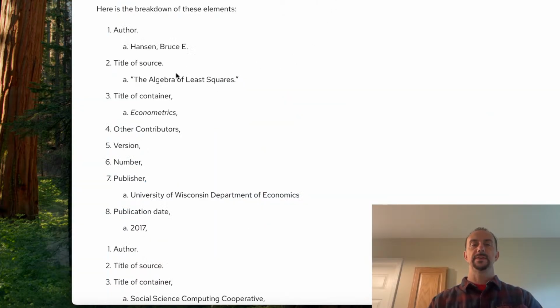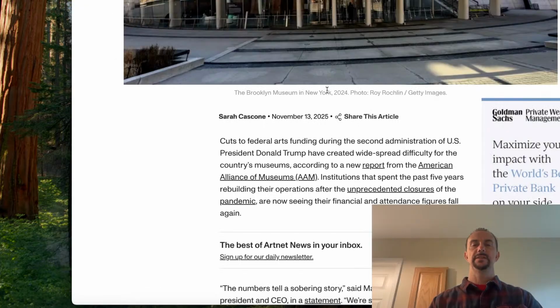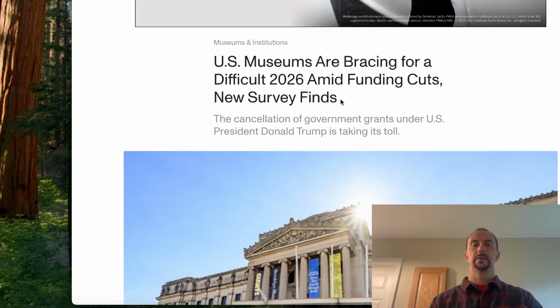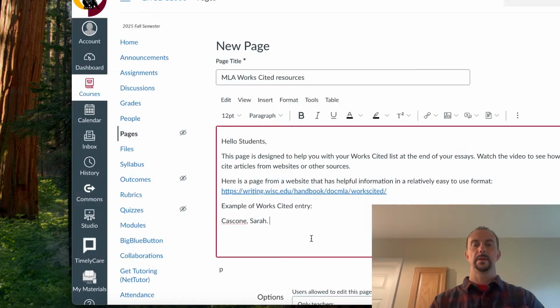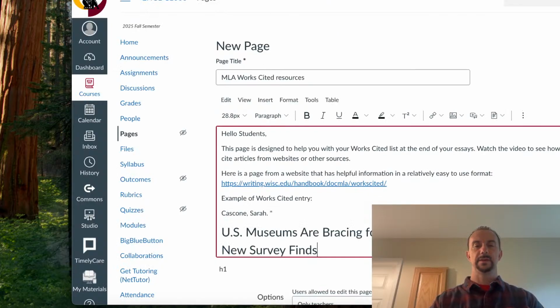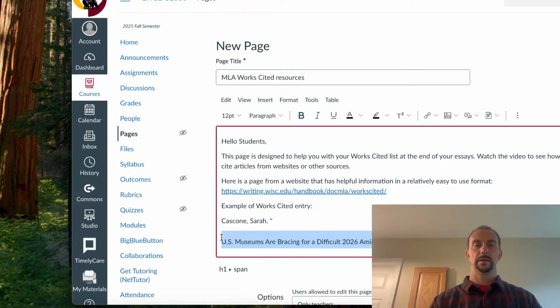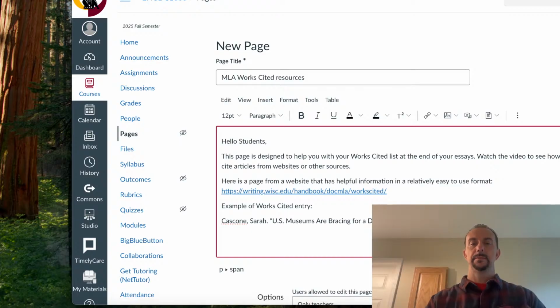Next, I'm going to look for the title of the source. The source is the article, so I'm just going to copy and paste it. I'm going to put it in quotation marks. And then I'll just reformat it. Boom, there we go. Period after the end of the title.